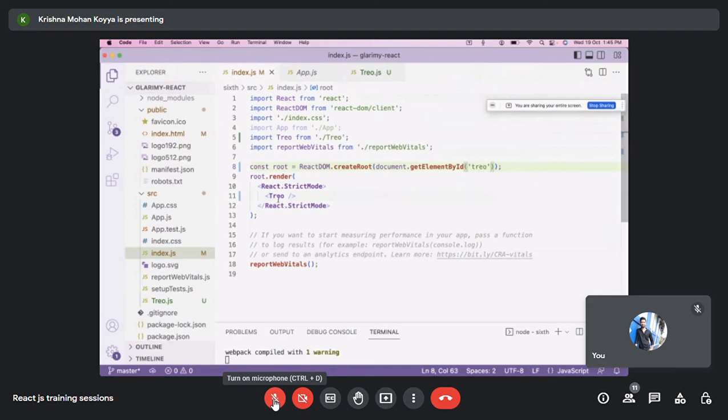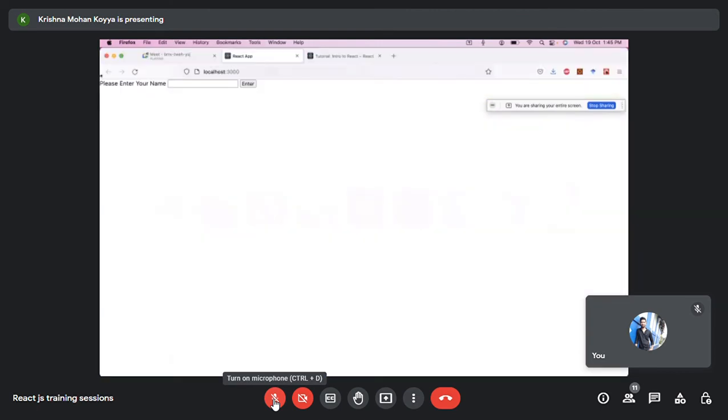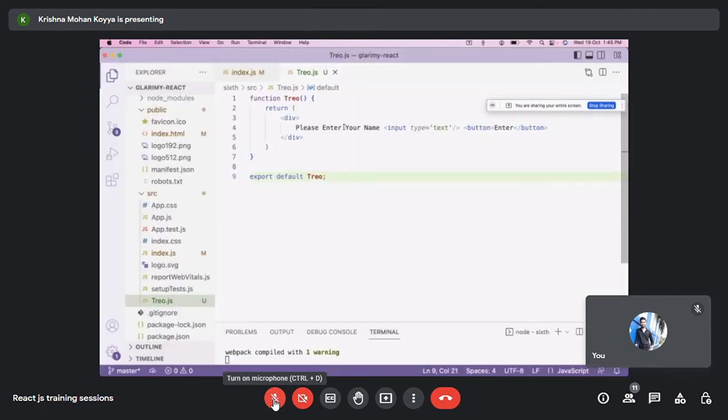So trio is here and trio component is here, app is no more. And then how is it appearing? Please enter your name, text box, and enter button. If I click here, nothing is happening because currently I haven't added any kind of functionality. No behavior. Only markup is there. Where is the corresponding CSS? I haven't done it yet. Where is the corresponding behavior? I haven't done it yet.